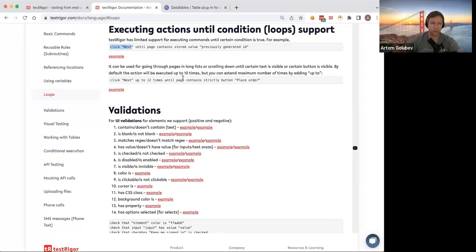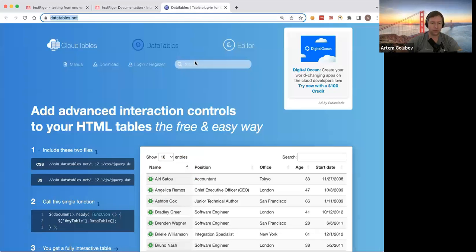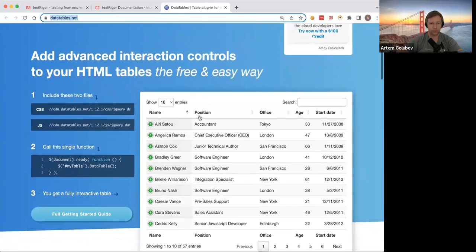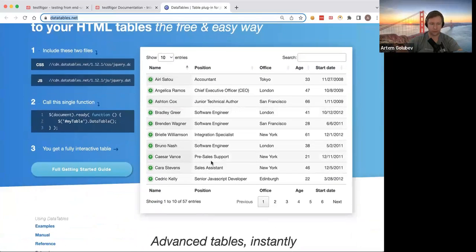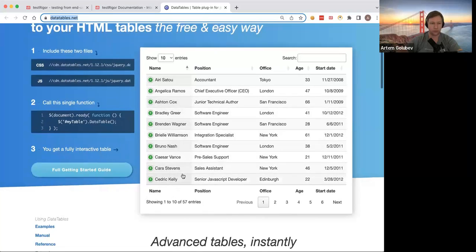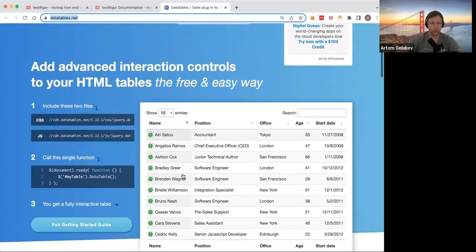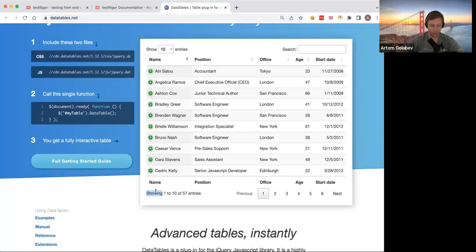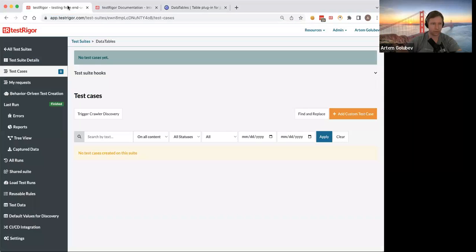So now let's go into use cases. Why would you need it? Well, first of all, let's start from this page, and this page might be complex. It might take some time for it to load, and for that we would basically need to wait, let's say, until the word showing is visible on the page. So let's do that.